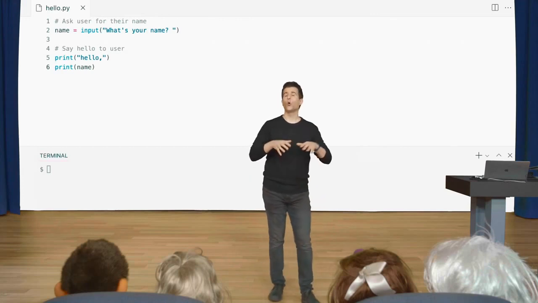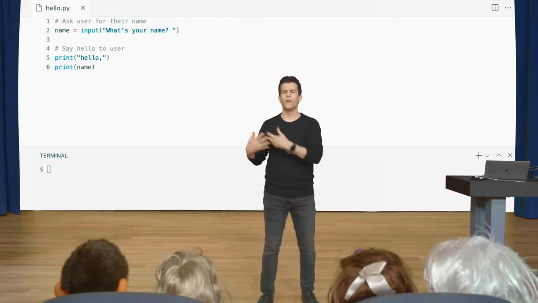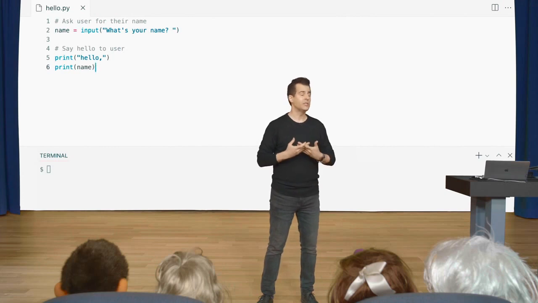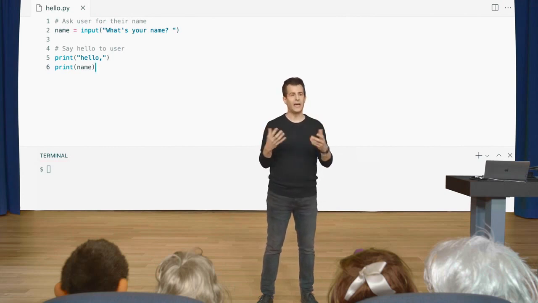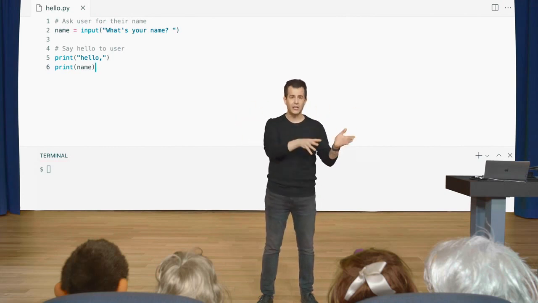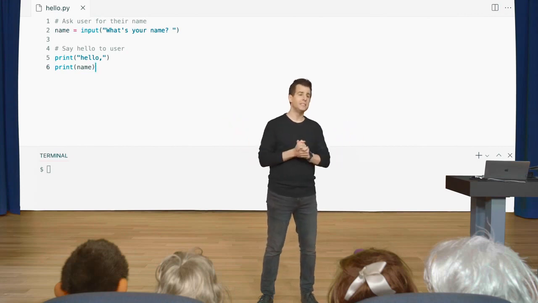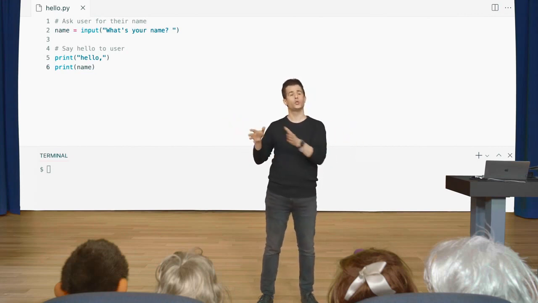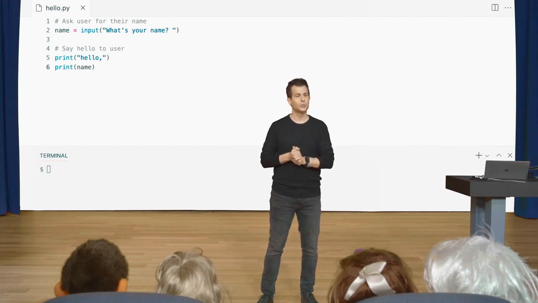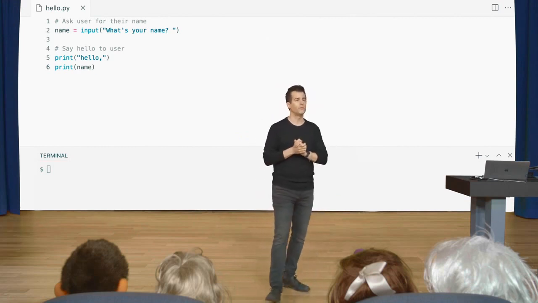Yeah, my question is, does the function input work for any type of information or only for words? Yeah, really good question. According to its documentation, and we'll look more at formal documentation soon, input is going to expect what's called a string. That is a sequence of text, be it in English or any other human language, but it's indeed going to be expecting text with which to prompt the user. A good question. How about another question from the group, if we could?